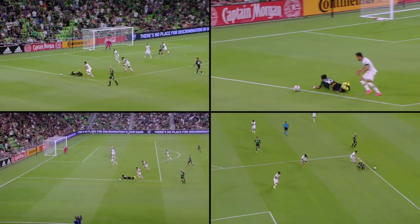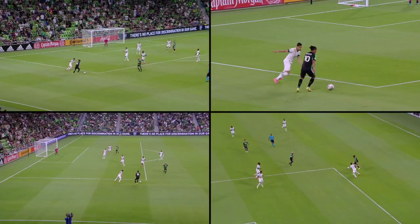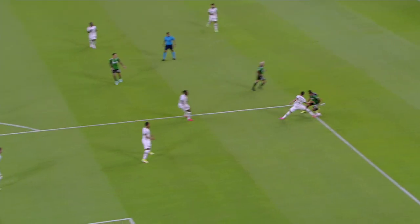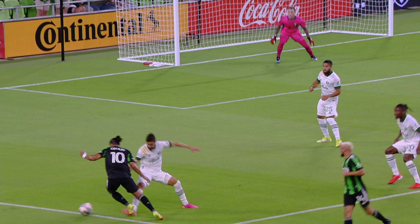Possible penalty? Possible. White has possession. There's no call on the field. So he just stopped the game. Delay. I need to see the point of contact. Where's the high end zone? Go forward. Slowly, frame by frame. No, I need something better than this. Go back to the quad, please. Yes. Back it up. Go forward.